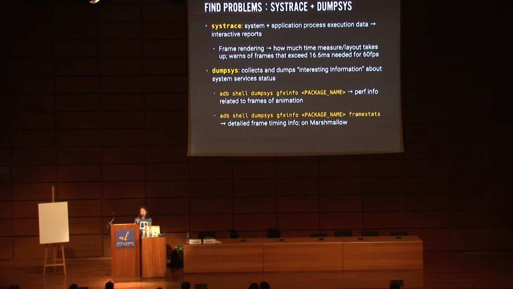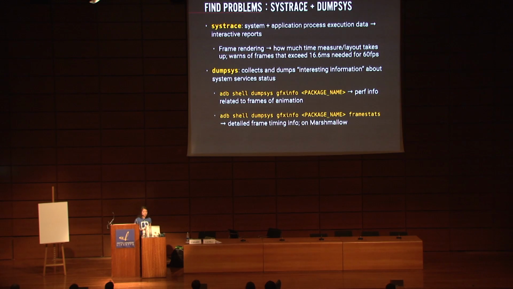Basically, if you want a smooth app, which people say is about 60 frames per second, that's about how fast it needs to render for it to be smooth. Those frames need to render in about 16.6 milliseconds. So if you have anything that's taking longer than that, systrace will actually point it out. And again, I'm not going to go into too much detail, but I think Francois, who has the next session, is going to go into a little more detail about systrace if you're interested.